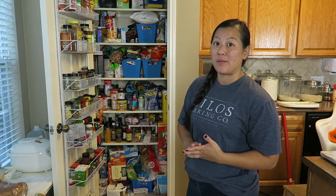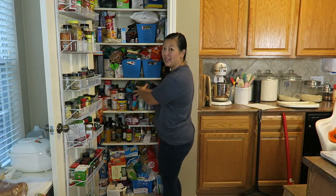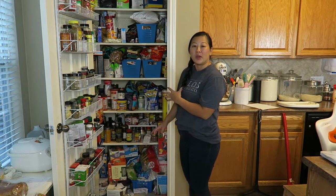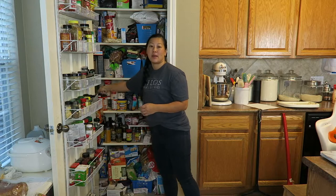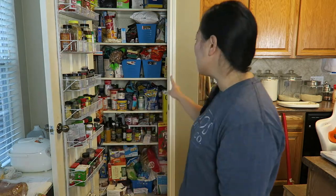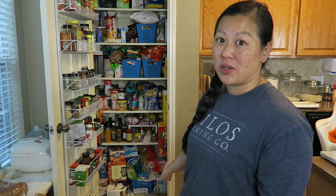There are two things that I hate about it. One, it's small. Two, it's kind of set in. So there's this dead space on the sides. And then if I want to put in containers, I can't put it in wall to wall because I will have a hard time sliding those bins and baskets out. So what I do usually is just put a couple of containers and then shelves, and that's what I used to organize my space.